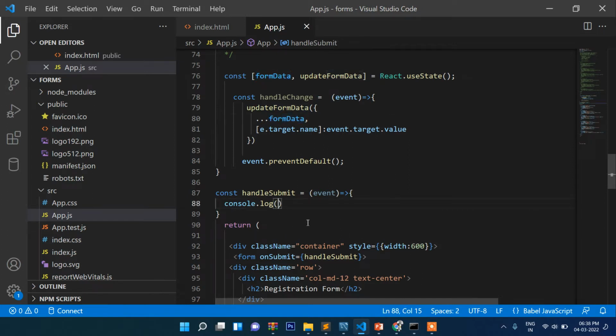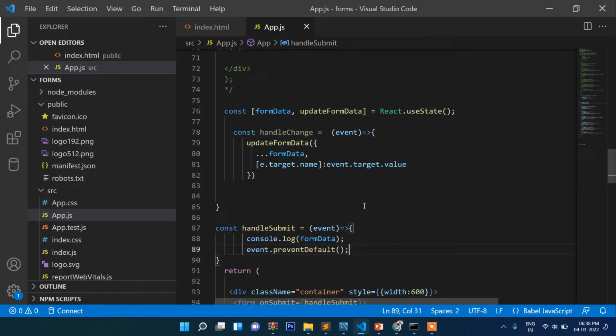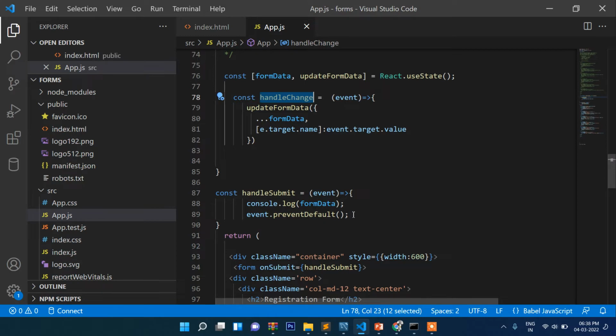We will show the value of formData after clicking, and e.preventDefault, it will be here, not at the top. So whenever the user types in a text field, this function will run, and when the user clicks on the submit button, this function will run.